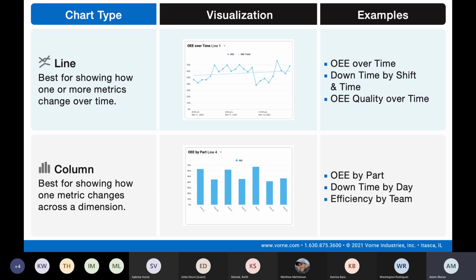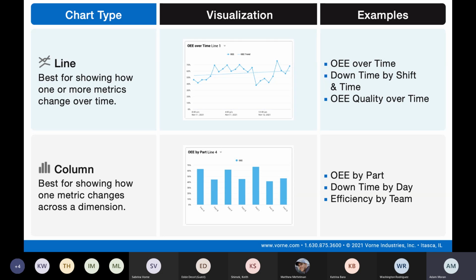Now, we're going to bring in two top tips today when we're talking about using data and crafting dashboards. The first top tip is what we call normalized versus non-normalized data. Normalized data represents information that natively can be understood based upon the value. For example, OEE is a percentage, so we can understand if it's good or bad inherently by the value presented. Typically, an OEE score of 85% is going to be considered to be good.